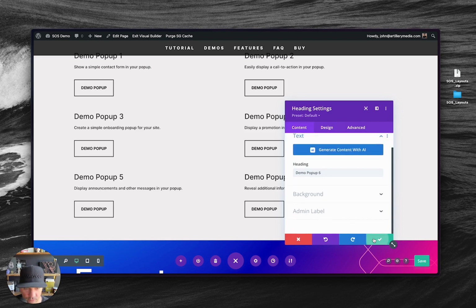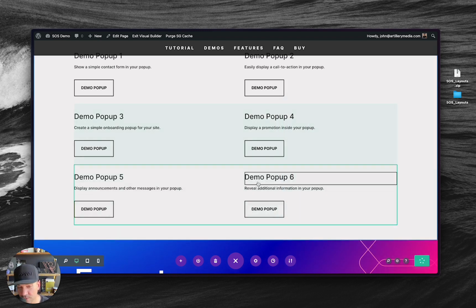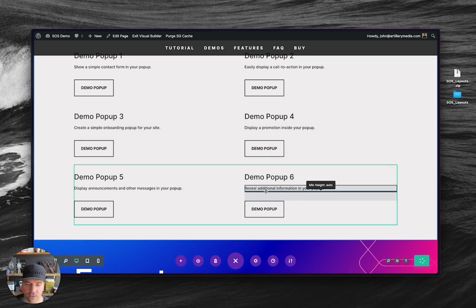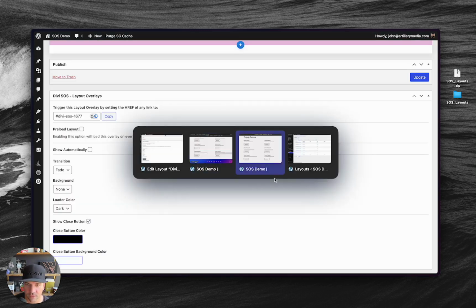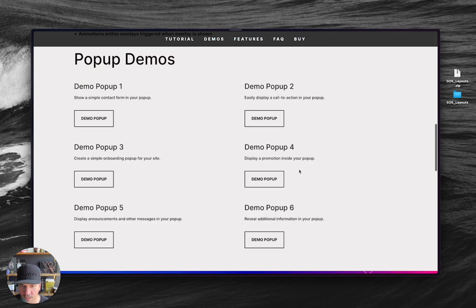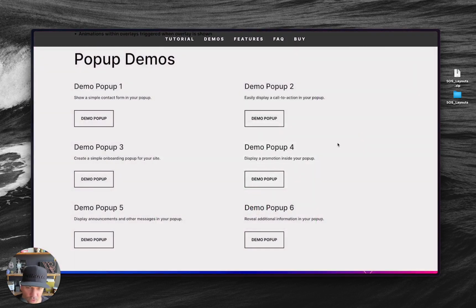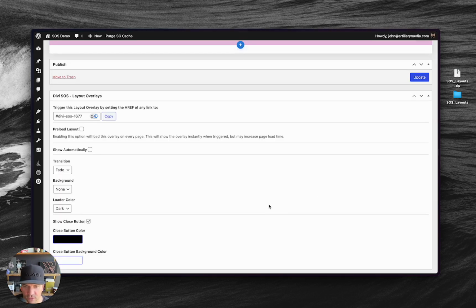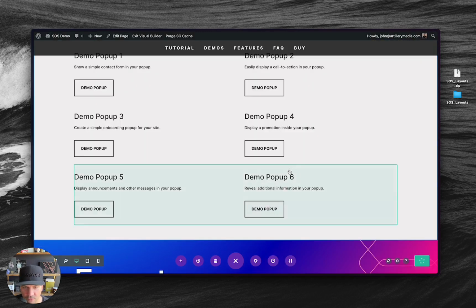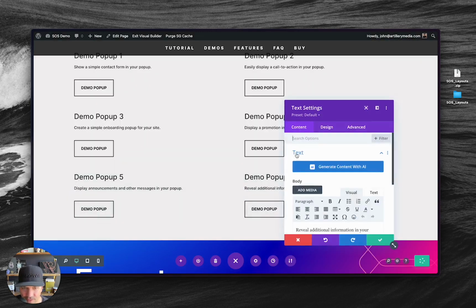I'll go ahead and save that. Now when I click on this text here, it's going to open my demo 6 as well. So not only will this open it, but now this will right here. And you can do a whole entire section. I guess a better example of that would have been, let me go ahead and take this off.